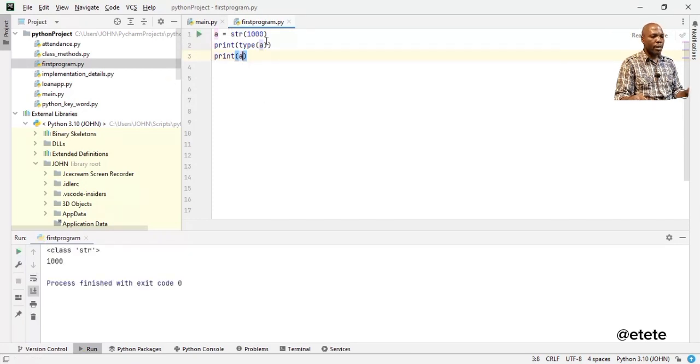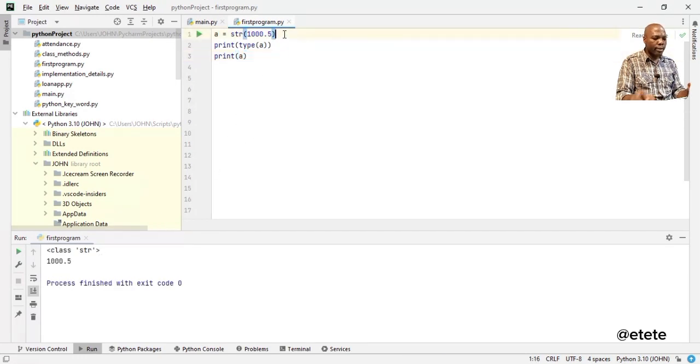You can see now 1000 is converted to a string and it's giving me str. Then I say print A, it's showing me 1000. But if I change this data to float, which is 10.5, it's going to convert it to a string. So if I print this, it's still going to give me 10.5.